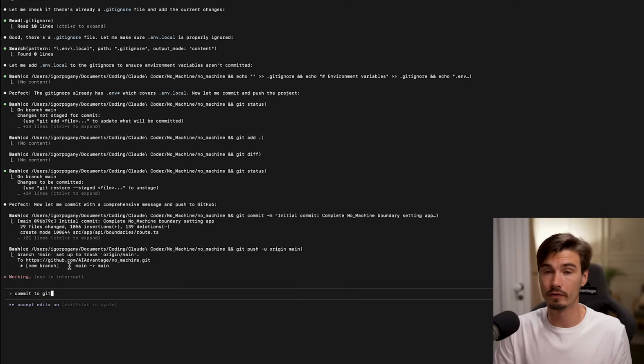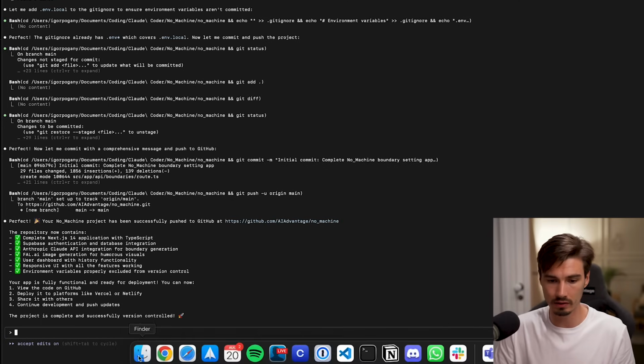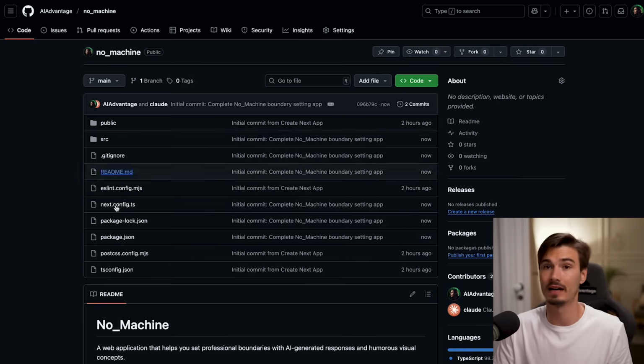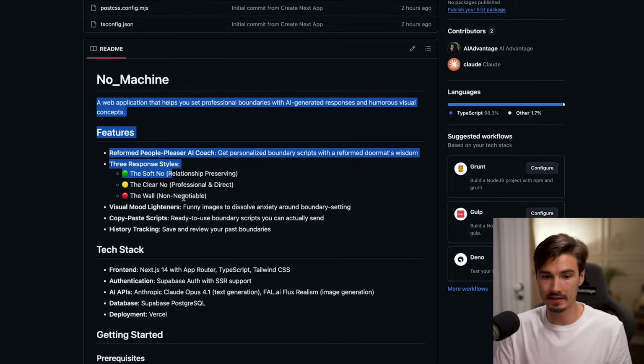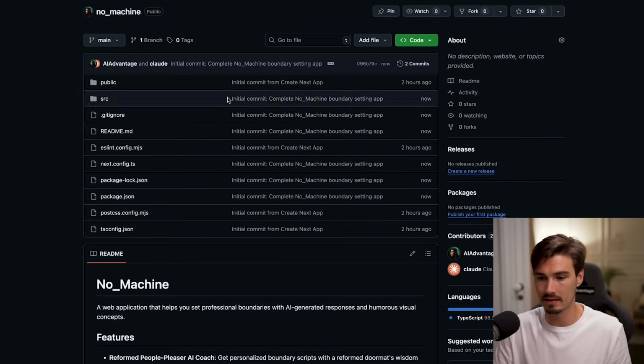And then it's going to add the new version of your code that you worked on with Claude Code to your GitHub, as it did right here. So yeah, if I head over and refresh, I should see all the code appear here. Beautiful. The entire app is in here with very detailed instructions on what it does, written by AI, and the whole app in here. So this is wonderful.